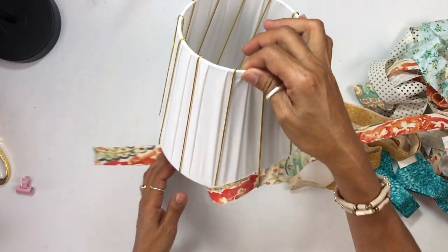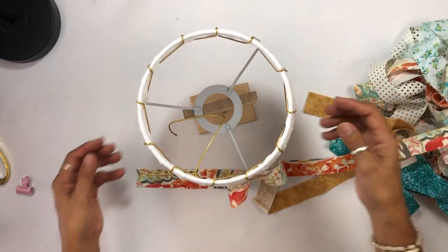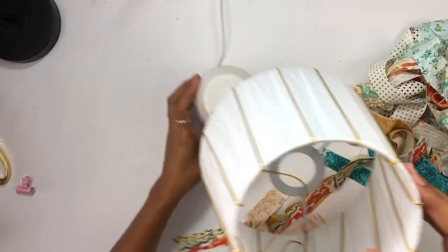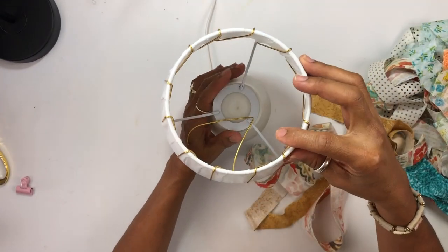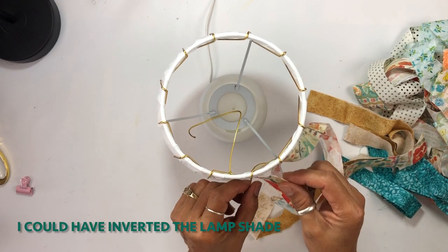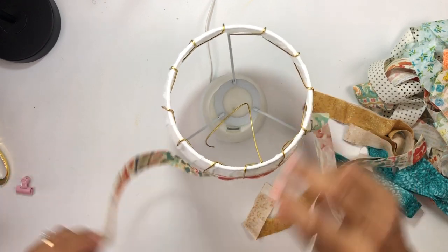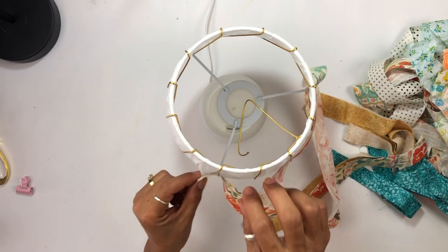Now, if there is a better way, let's see if I can put this here. What's gonna move? I don't think that's, but, oh wait, let's see if this is gonna work. My little oil infuser. It's harder if the base isn't sitting flat on the table. So I'm gonna go basically in and out of each of the gold lines. So that one's under, over, under, whoa, over.